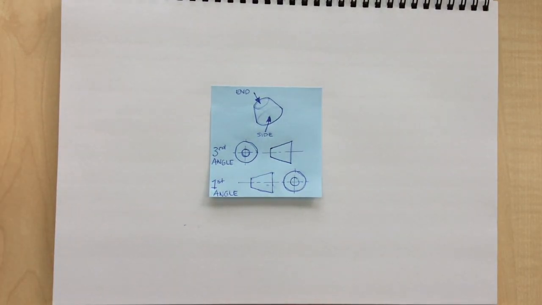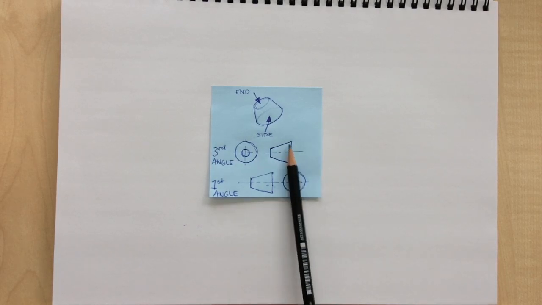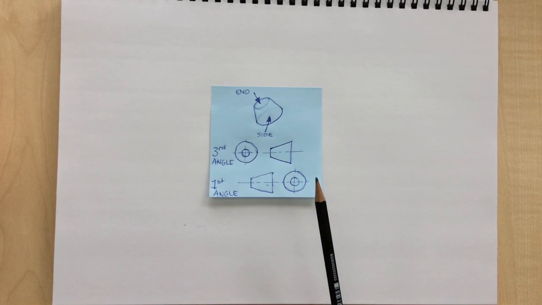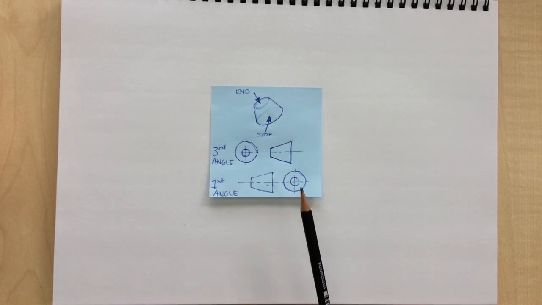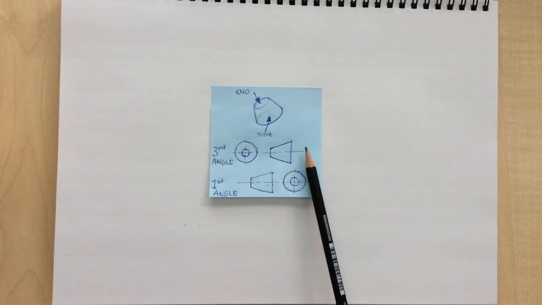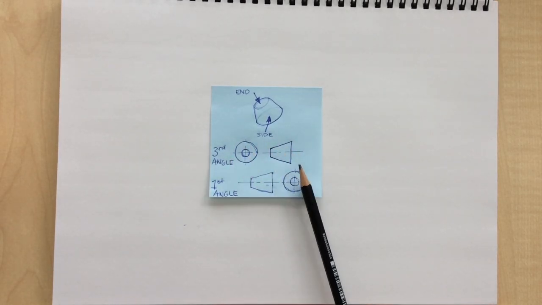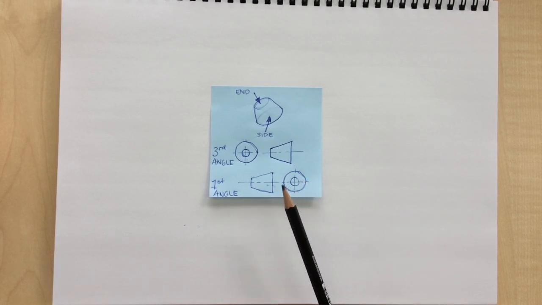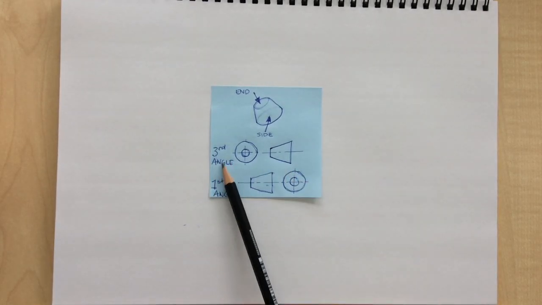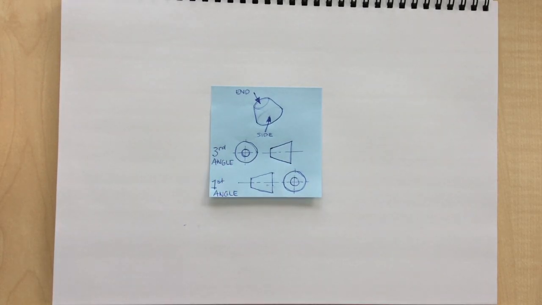So Australasia, Europe, definitely the UK, use third angle orthographic projection, and in America it's far more common to use first angle. So I'm just going to be focusing on third angle orthographic projection. This is the symbol that, if you were doing a formal drawing, a ruled or computer generated orthographic projection, you would add onto your drawing to help communicate that you have chosen to draw and lay out your orthographic projection in third angle format as opposed to first angle.